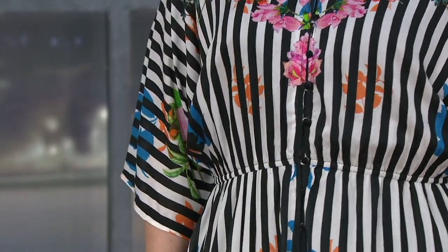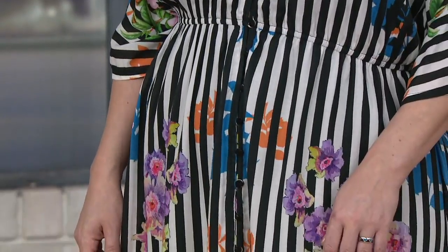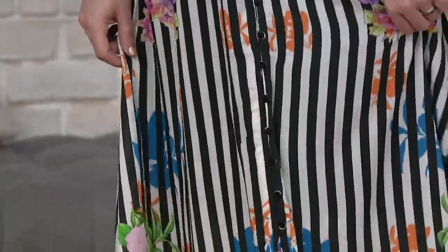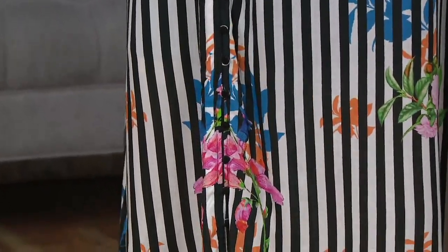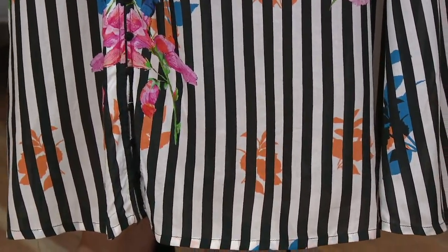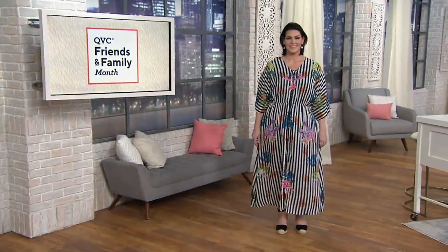The color you're looking at right now is called the striped floral. That one is inspired by the flower fields of the Netherlands - these beautiful, luscious flowers captured on this piece with these pen stripes. It's a great basic - it'll go with any flip-flop, any wedge. Great for lounging at home, and so easy to take care of.